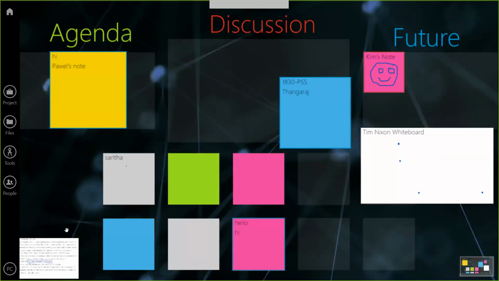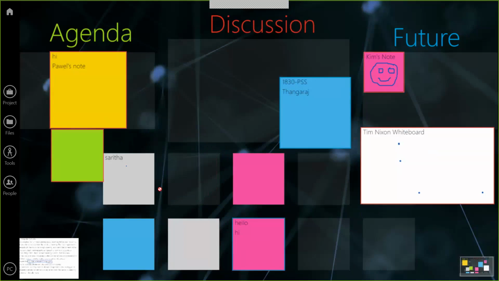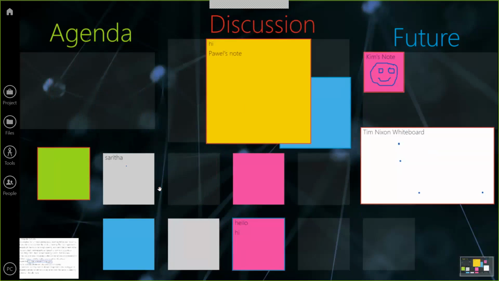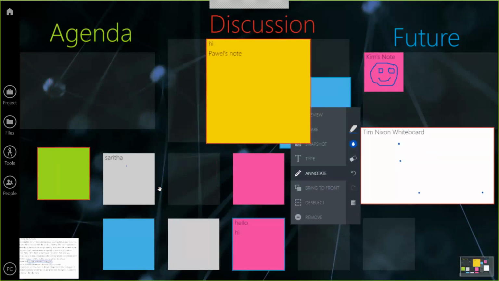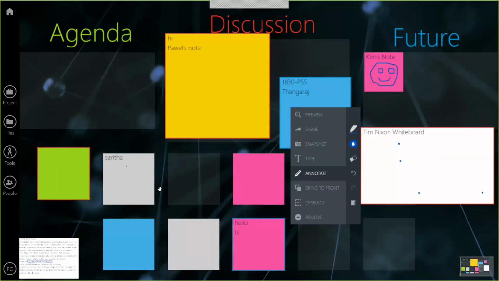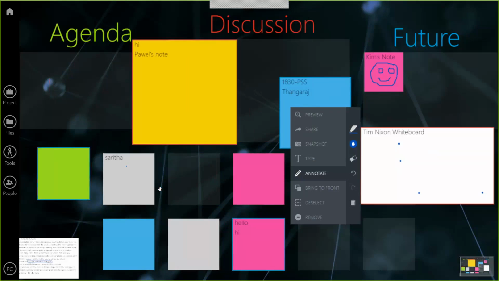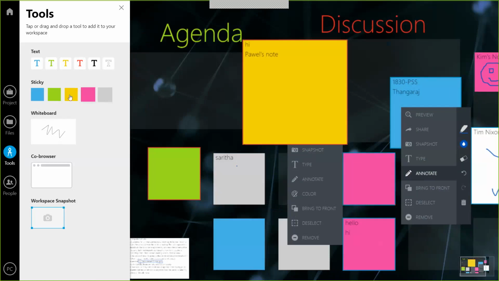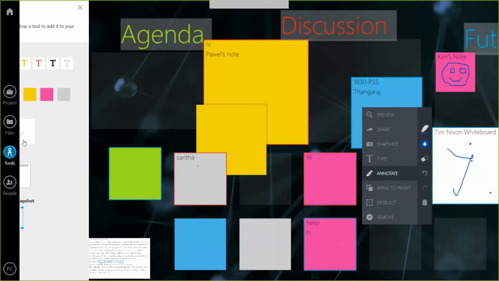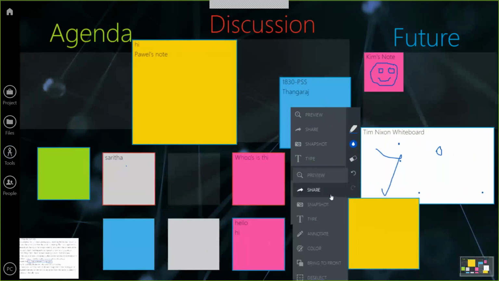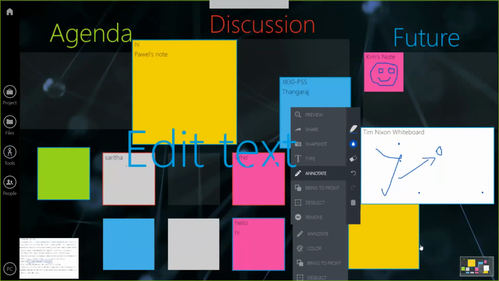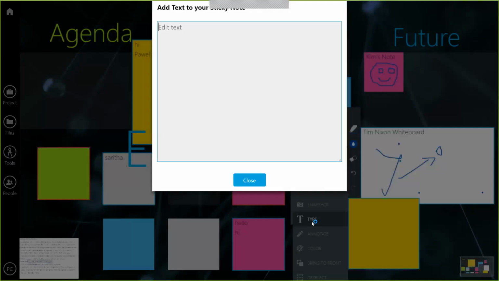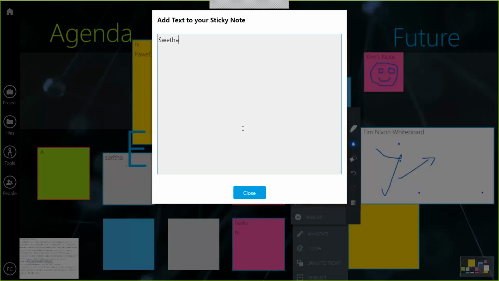Question. I can only control the stuff that I put on, not somebody else, can I? You can, as long as nobody else has it selected and is moving it around at the moment, you can still interact with the assets that other people add. And that gives you that full collaboration where you're able to interact with everything that's on the screen.